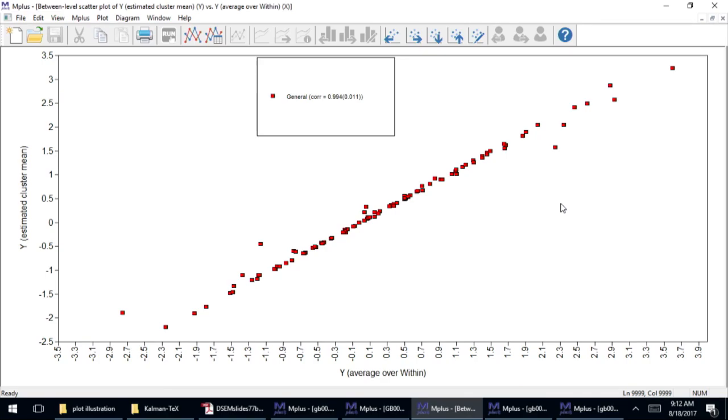You can see it looks really good, and at the top you get a correlation between the two quantities, which is a clear indication that the model fits the mean very well.